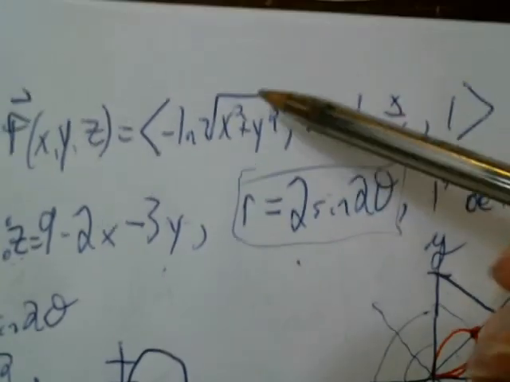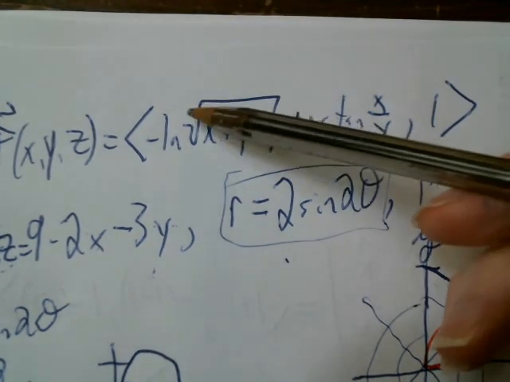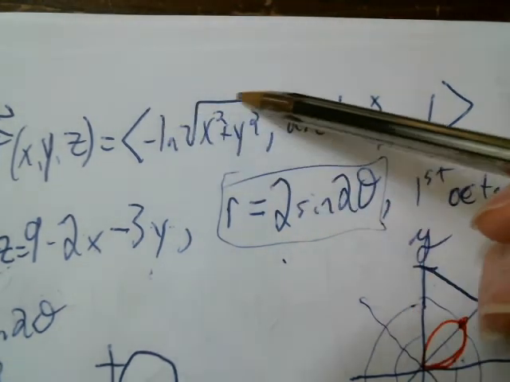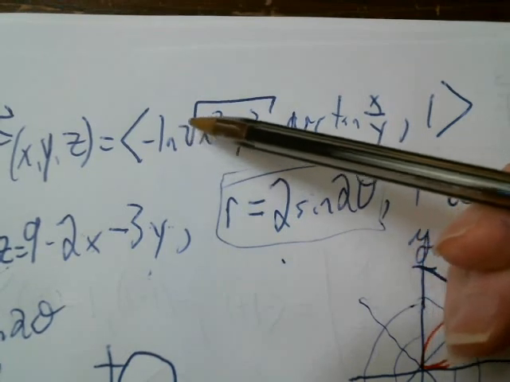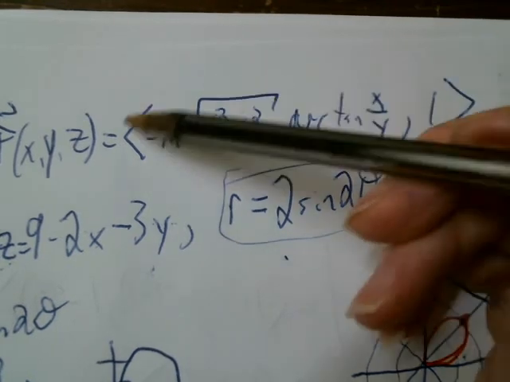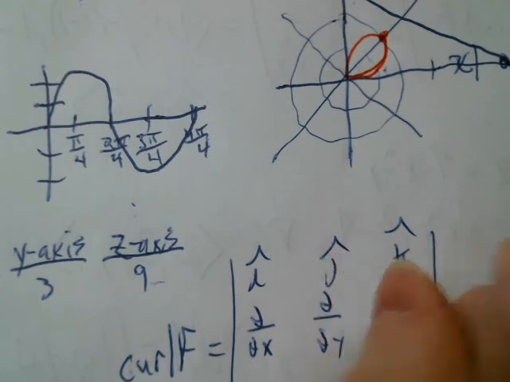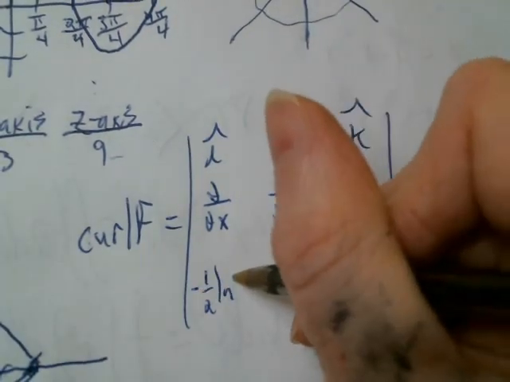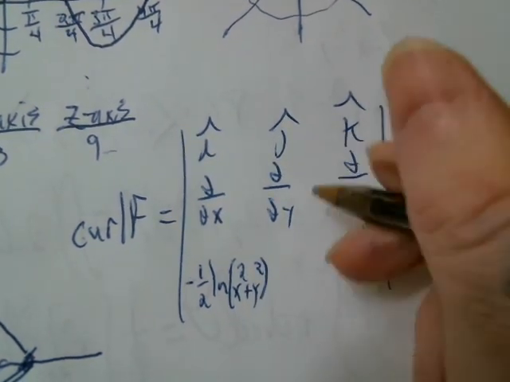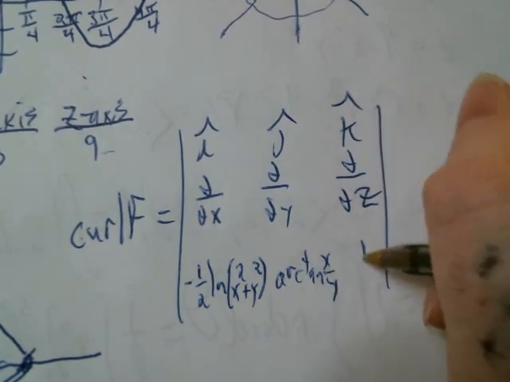For instance, use the natural log rule to rewrite this. Because we're in that first octant, you're never going to have any sort of issues with doing the power rule for the logs, I believe. I'm just talking off the top of my head. But you could rewrite this as 1/2 and then bring the 1/2 out in front. So that'll make life a little bit easier. So negative 1/2 ln of x squared plus y squared. And then the second component, arctan of x over y. And the third component is 1.